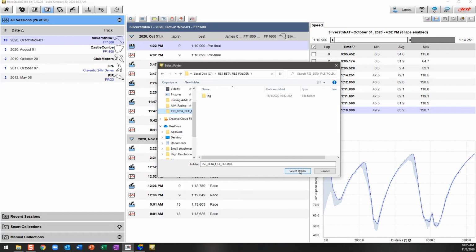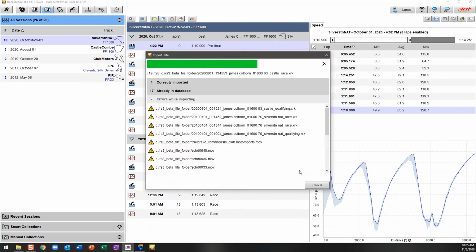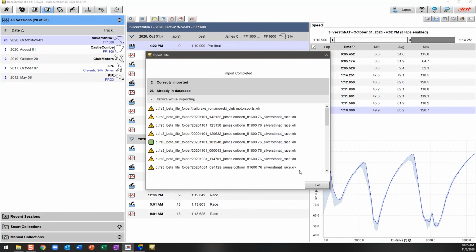It's going to run through a series of messages that will tell you how the import's actually happening. It's going to tell me that a lot of these files are already in the database, but you should see nice little indicators of whether your data has been imported, and if it hasn't been imported, it will give you a message. So if I click there, you'll see this message that comes up. It'll also tell me that 26 of these files are already in the database. There's a couple that have been correctly imported, and we're good to go. So that's how to get the data into the system.